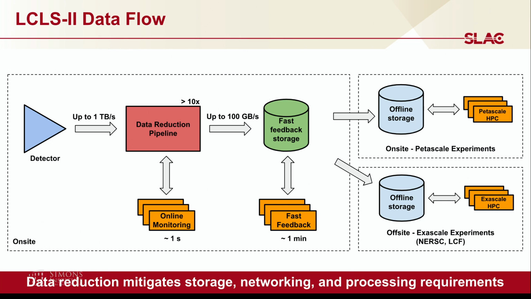Data reduction is essential, as I mentioned, because it mitigates the storage, the networking, and the processing requirement. We calculated that if we didn't do data reduction, we would have to spend roughly $250 million to build the storage and the processing that is needed to keep up with LCLS2.